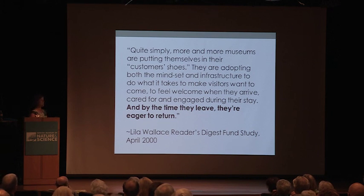Sorry, I'm duplicating things, but I think it's a really great quote. It's from a study that was done about museums and how we're trying to operate. It's an old study, but I like the sentiment of this quote because it's something that's happening at the museum, and it's something that you guys are supporting in incredible ways. So that you can read, but I will read it to you.